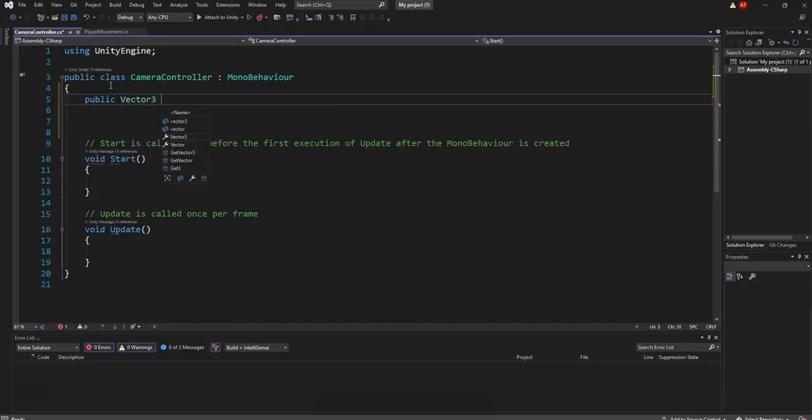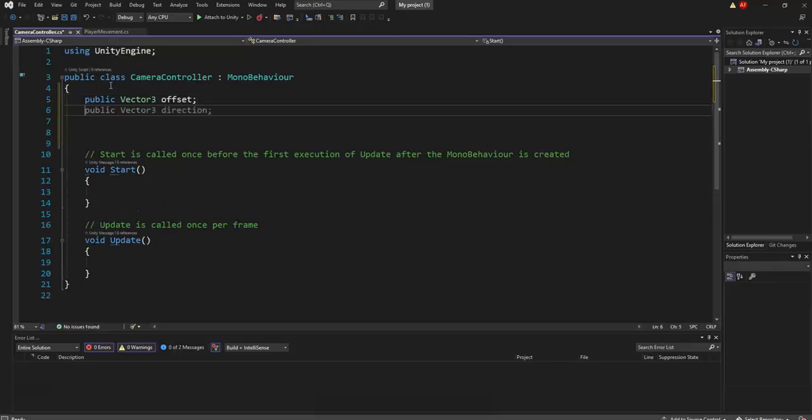So vector3, and I'm going to call this the offset. Now the principle behind this is that the camera and the ball will always be the same distance apart. Okay, so that's going to be the offset. So if the ball moves to left, the camera moves to left. If the ball moves forward, the camera moves forward. It's always going to sort of move in lockstep with it. It's not going to be a dynamic camera, really, but it's just going to sort of follow the ball. So we always have the same view, for better or for worse. I mean, it's for better in the sense that it's pretty easy to code.